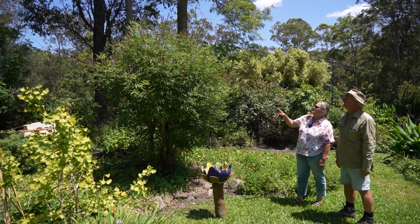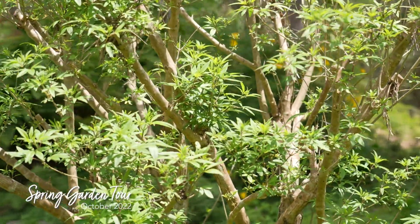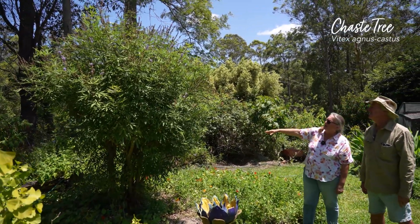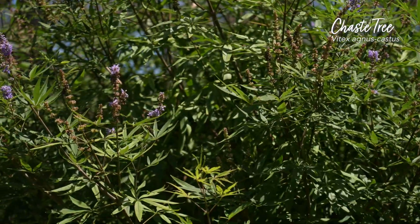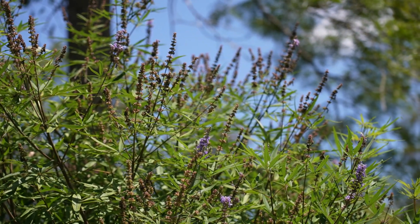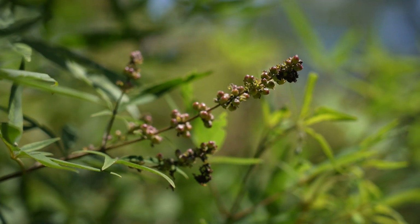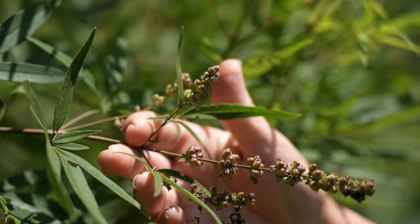So in the spring video, this was all just starting to shoot back, and now you can see it's full of leaves. Most of its flowers have been and gone. It's beautiful in flower. You can see a few little leftover flowers there, and it's now producing the berries. The berries are still not quite ripe enough yet. They turn a greyish sort of colour, quite a bit darker than that, and you can pick those off and use them.